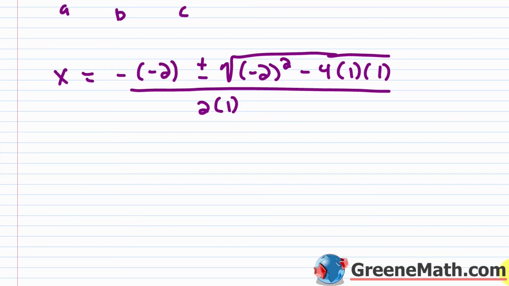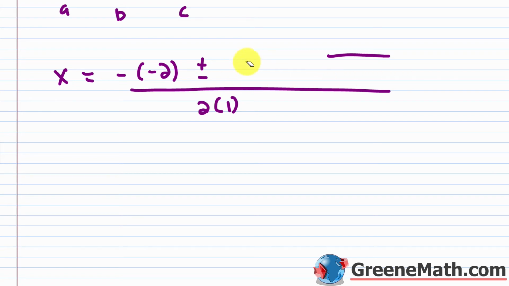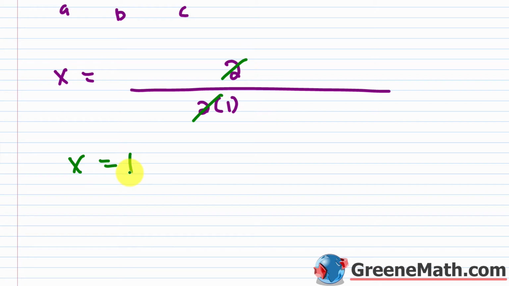So let's think about our discriminant and predict our solutions. So we have negative 2 squared, which is 4. And then we're going to subtract away 4 times 1 times 1, which is 4. 4 minus 4 is 0. So this is going to be taking the square root of 0, which is 0. So since the discriminant is 0, I know I'm going to have one rational solution. Because you can basically get rid of this part here, and the negative of negative 2 is 2, and 2 over 2 would just be 1, so x here would just be 1. That would be your only solution.